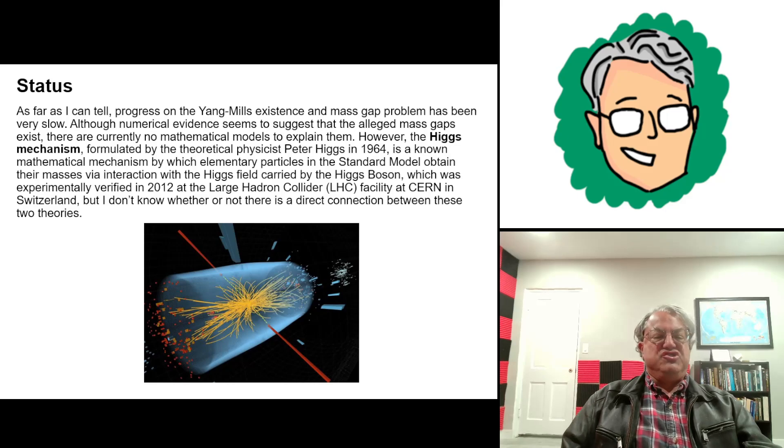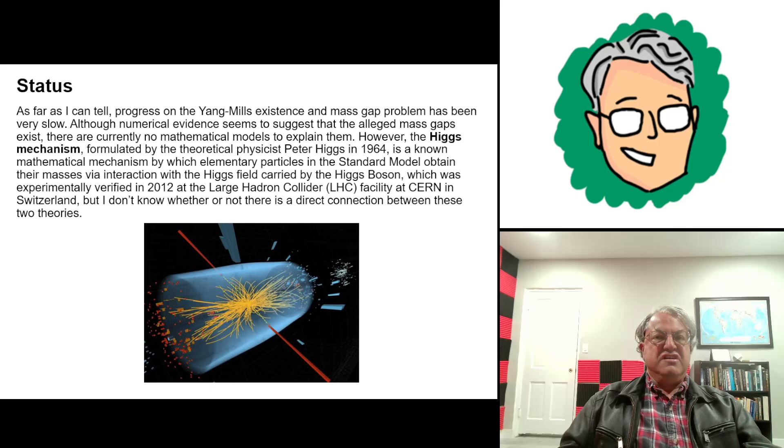But maybe one thing that's encouraging here is that there's another theory, namely the Higgs theory, the theory of the Higgs boson. You guys are probably familiar with this because this was big news about 2012. So one of, I think one of the biggest recent discoveries in the whole history of science, I'd say in this millennium, I can think of two really major breakthroughs in science in this millennium. One of them was the discovery of gravity waves by LIGO. We discovered the first gravity wave, first experimental evidence in 2015. Not only that, but we experimentally verified that black holes really do exist because we found two black holes that coalesced and produced these huge gravity waves that we were able to detect. That was a very major discovery.